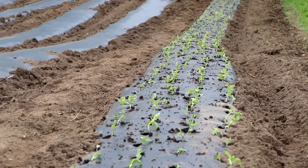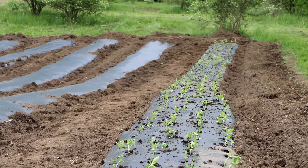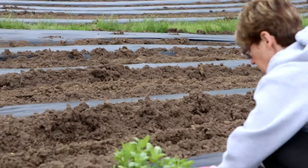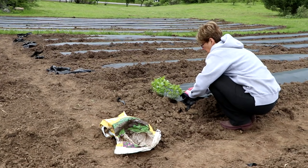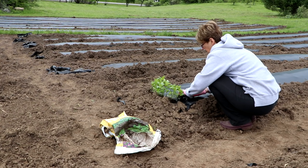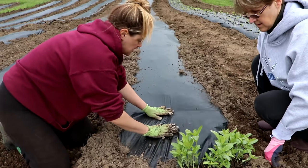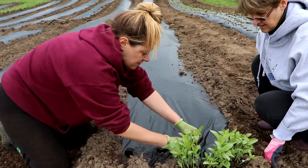Okay, the first row is done. We got to yellow. So it was perfect. The yellow went all the way to the end. So now in this row, we're starting with green, which means I'm doing lime, like the binary lime, and then I'm doing all of the queen lime series. So the queen lime, the queen lime orange, and the queen lime red. See, it's not as solid at the very beginning because the bed's trying to figure itself out.